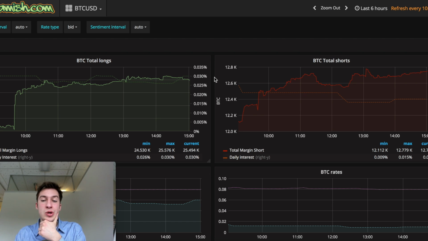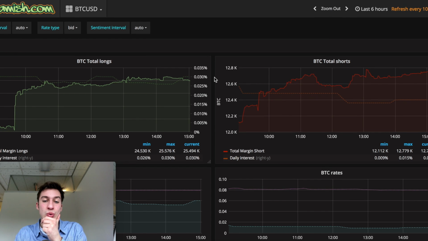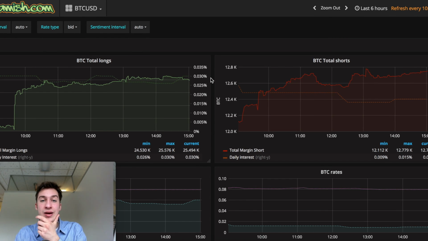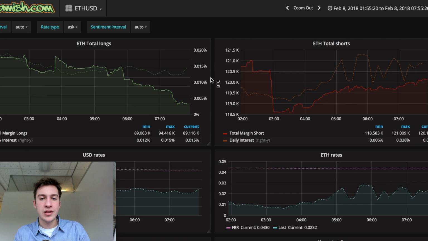Reason being, if we see a lot of people desperate to short, typically that's going to occur, for those who know sentiment and volume trading, at a market bottom. So when people will take any interest rate possible, and just keep doing this over and over again, especially when we get to a very high rate, let me show you an example.